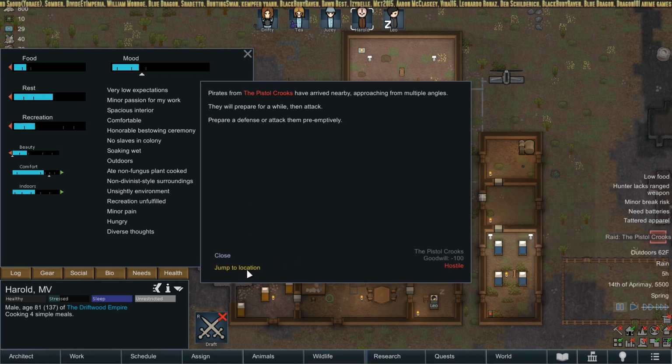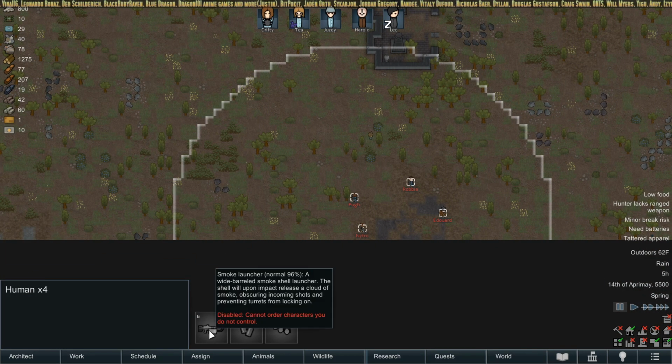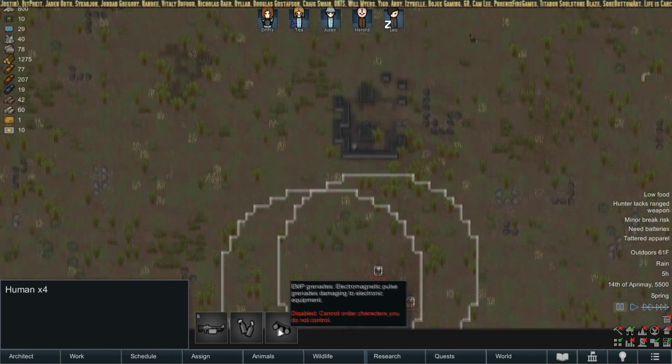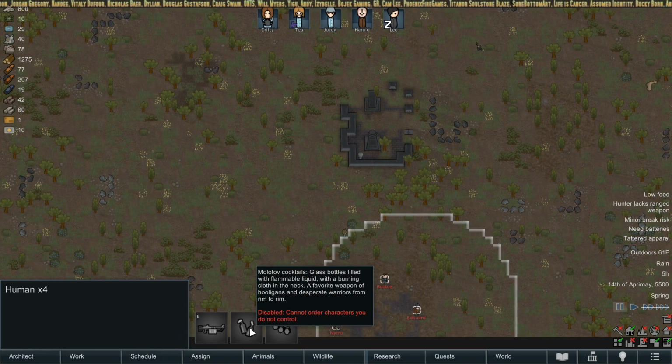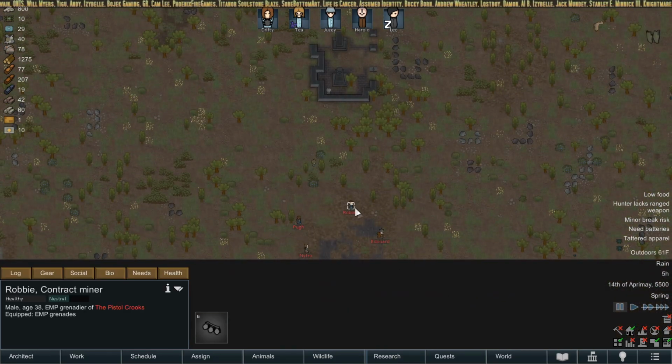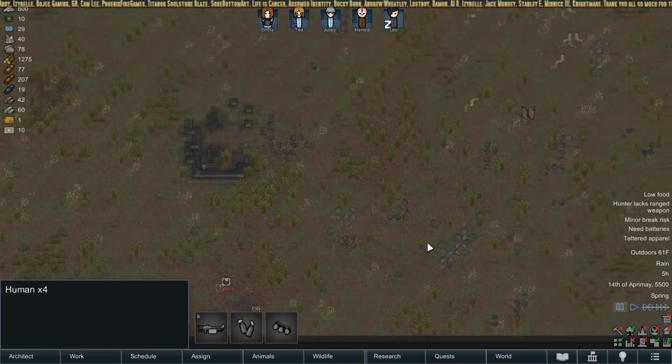Let's see what he sent us. Nothing too bad. I mean, this is pretty easy to deal with. EMP grenades aren't really going to affect the human dudes I've got. Molotov cocktails can do a lot of damage and put you on fire. The smoke launcher also not really going to do anything. So I think for the most part, we're going to be able to deal with these guys. Let's see how it goes.